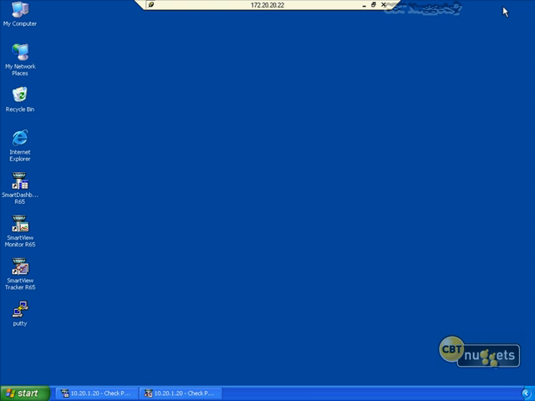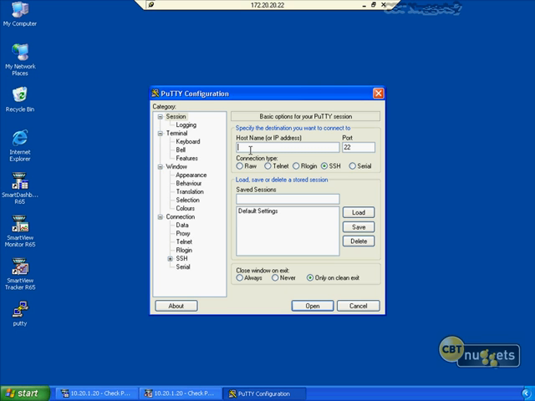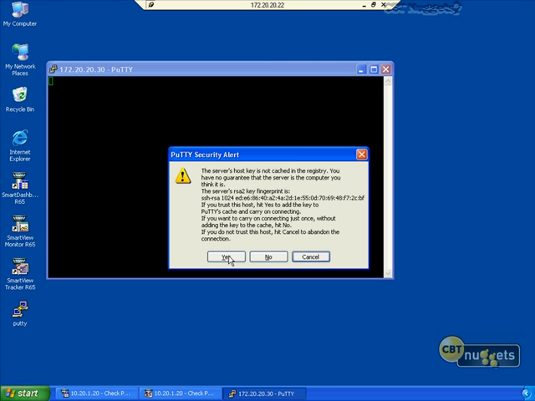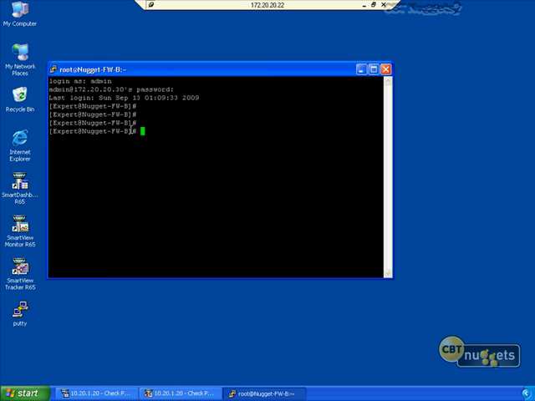So what we want to do is let's open up PuTTY. We should be able to PuTTY over to this particular firewall because by default Splat is going to listen for port 22. So let's do a 172.20.20.30 and see if we can hit this particular firewall. Alright, it's going to ask us to prove the actual RSA security key, so we'll do that, and then we'll log into the firewall. Alright, so we can see we're on Nugget Firewall B now.